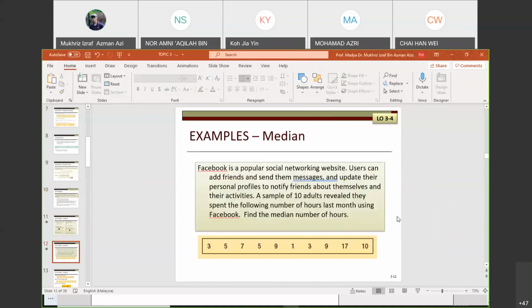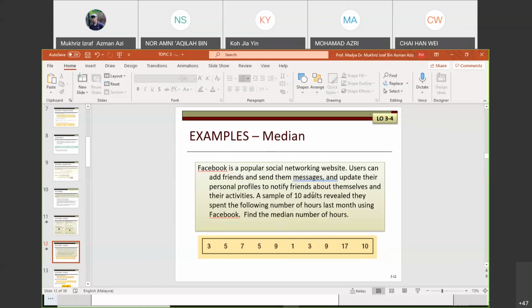The same thing here, just using these simple numbers. What we're going to do later, once I finish this, is a bit of exercise from the ebook, using the online tool that I shared with you earlier, to determine how to calculate the mean, mode, and median from that tool. And then this is another example.